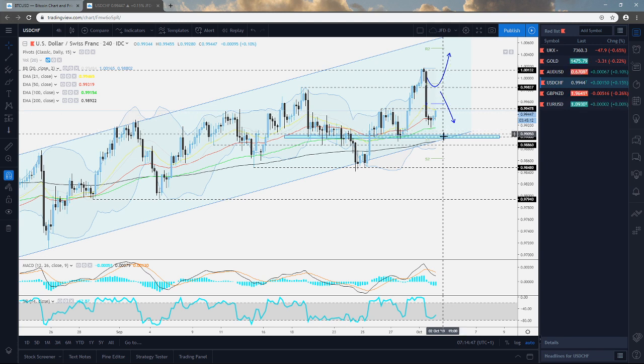But for now, of course, the main focus will be on this lower side of the rising channel formation, because at the moment, yes, it is correcting back up here, but again, we could see this one as just a correction, especially if it holds below the 0.9948 zone, or in a way you could round it up towards the 50, or even just for today only, we'll keep an eye on today's pivot, which is around the 0.9956.